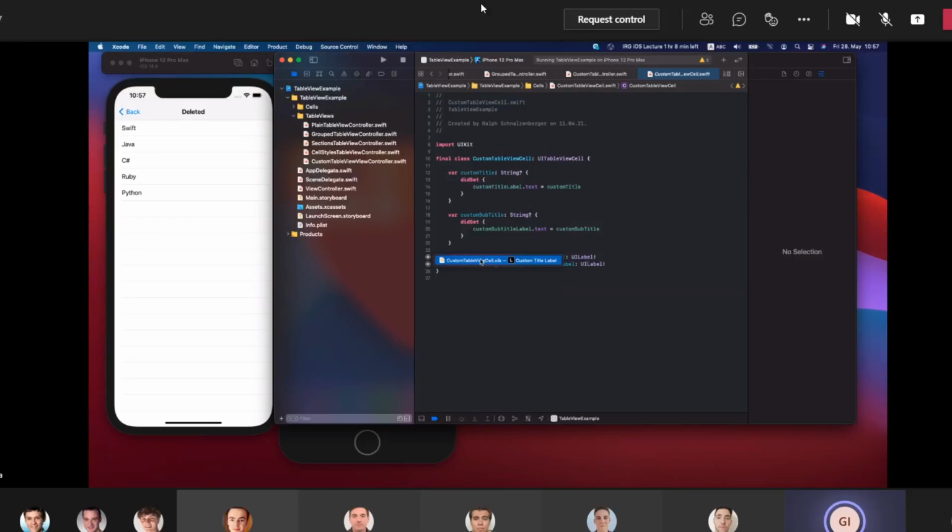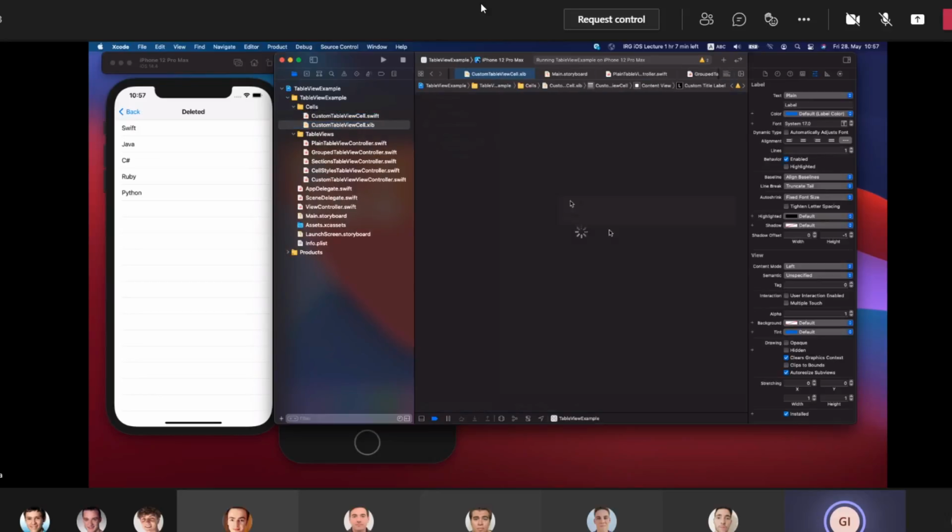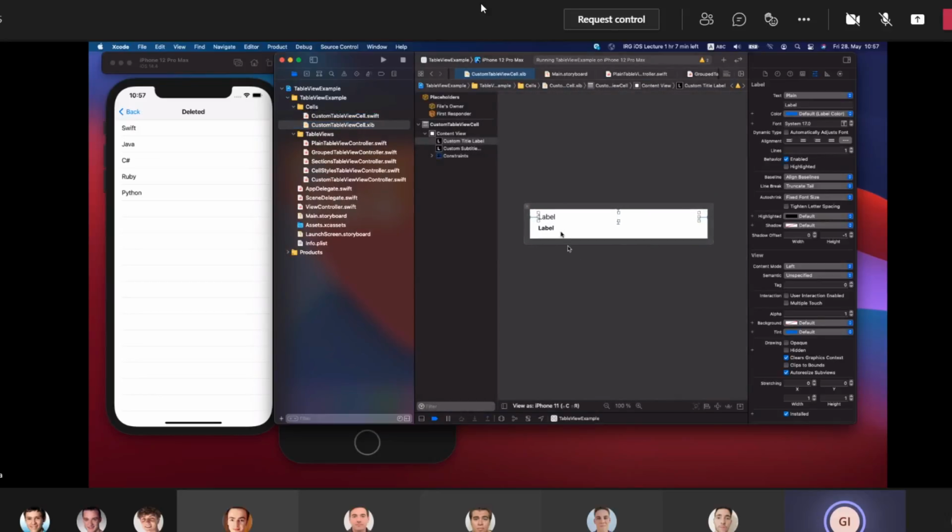If you remember, I mentioned that the storyboard files are used for multiple screens, multiple view controllers, and XIB files can be used for cells. Oh, here it is. So here's the XIB file for the cell.